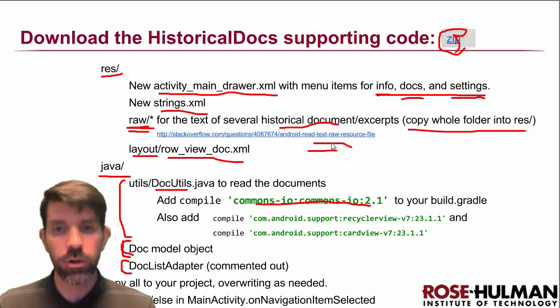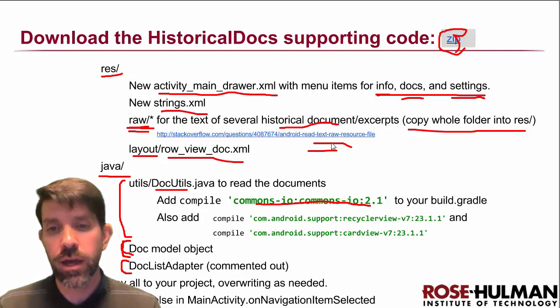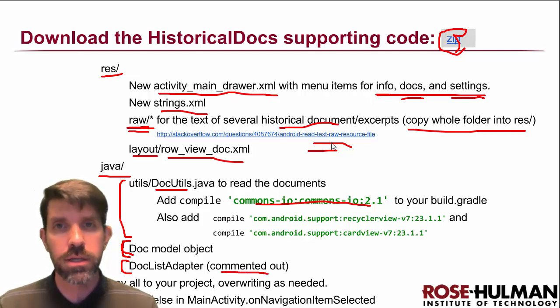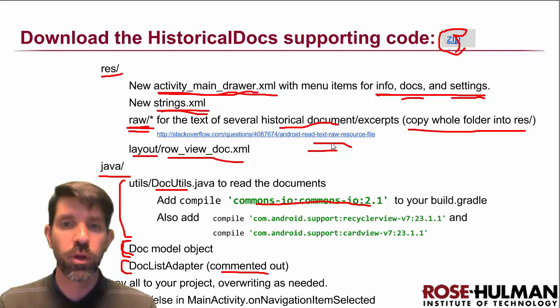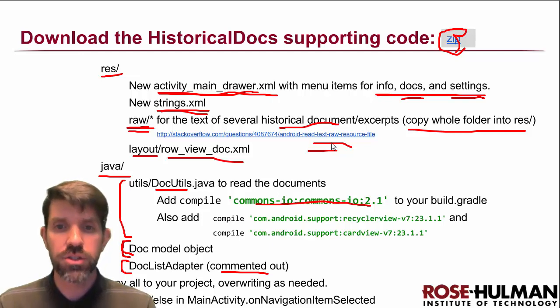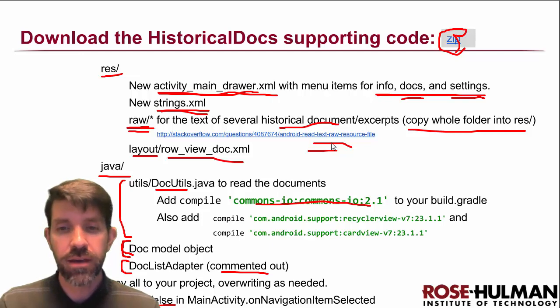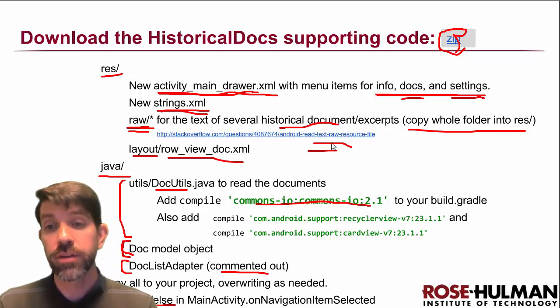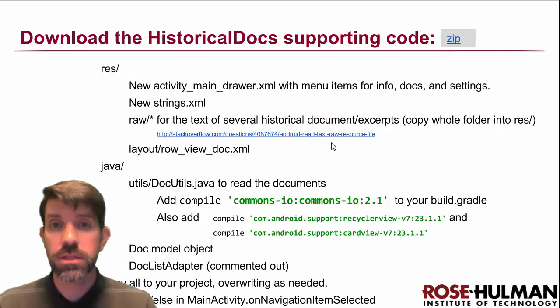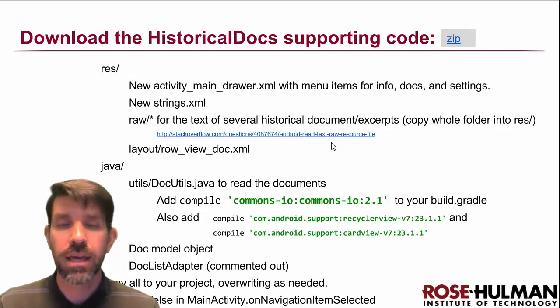Since we already know how to do that, we learned that in a previous unit. Right now when you get it, it's going to be commented out so that it won't cause any build errors. So we're going to copy all these things in and just overwrite anything that we see. Any files that already exist, like the old activity main drawer, will blow away. Strings will blow away. And most everything else should be pretty much new. And we already removed the if else inside our onNavigationItemSelected, so we should get something that's compilable. So take a few minutes, download this right here, and get everything where it goes.